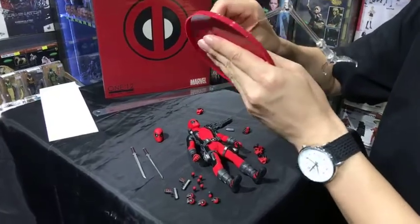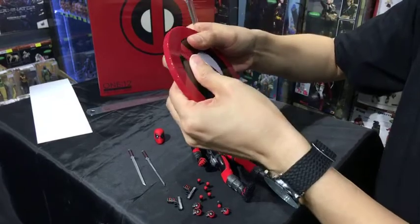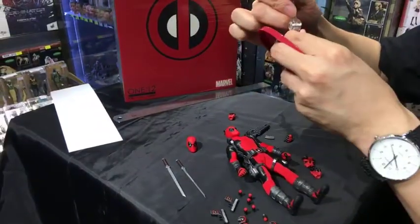Oh, I think we have to remove this. Wow. This is the first time I open and unbox a Mezco product.